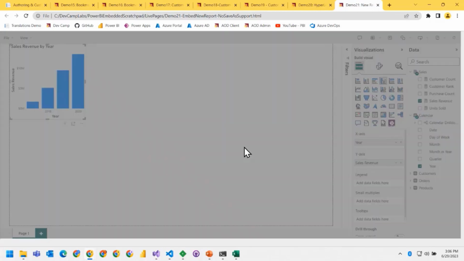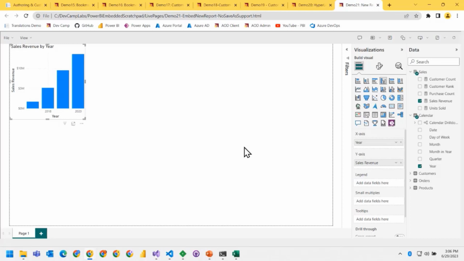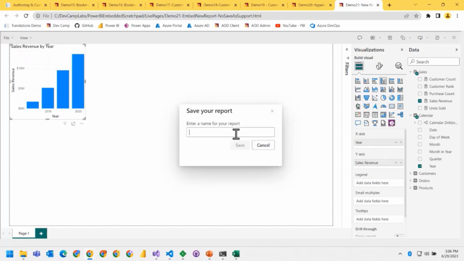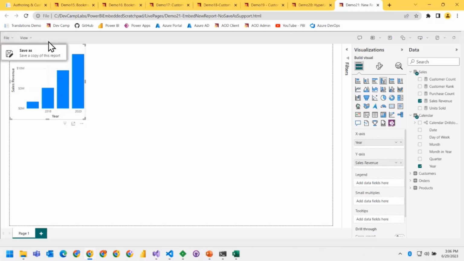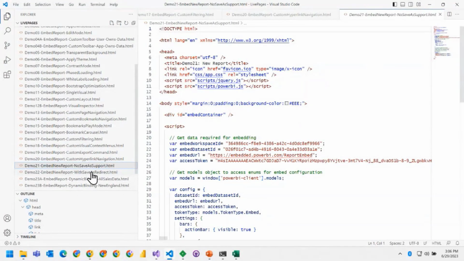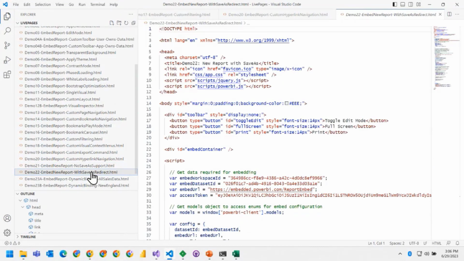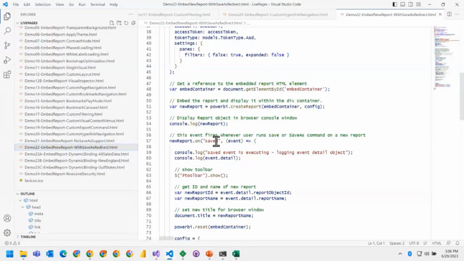The problem is you've just created a new report, but you don't have that report open. This is still a new report. So if I make a couple more changes and do a save as, as test 2, and I come back up here, there is no save because you've never saved the report. So whether it's a new report or an existing report that we're doing save as on, what you're going to see is that when someone saves the report, we have this event handler called saved.